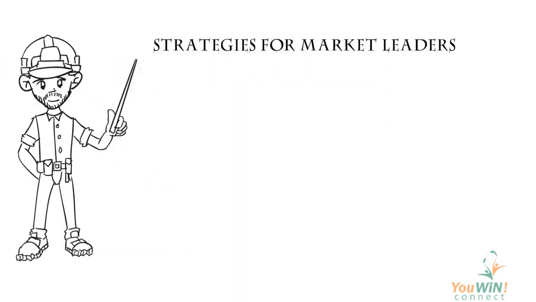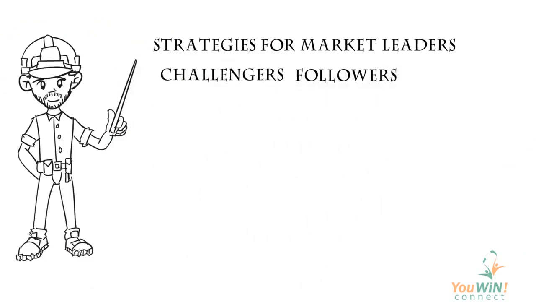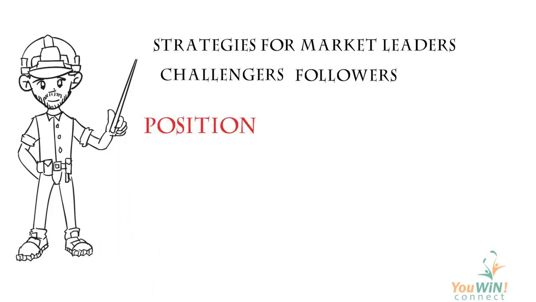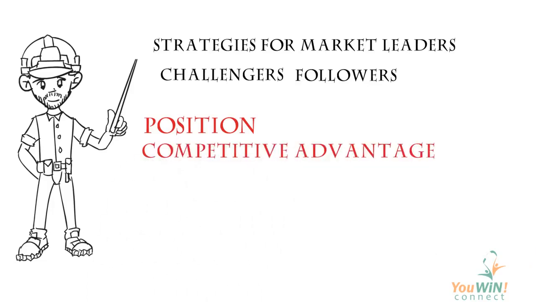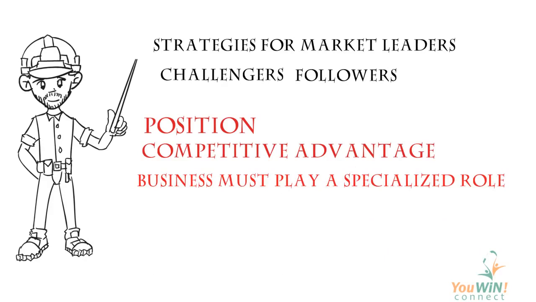Now, there's a strategy for market leaders, market challengers, market followers, and of course, the market niches. But what's most important is that for each of these strategies, a business needs to understand its position in the market space, and understand the set of competitive advantage or advantages which it possesses in order to create a strategy around how to play in the market space. The most important thing is that when using the strategy, your business must play a specialized role. And that specialized role is what is constantly going to give you the edge in the marketplace.